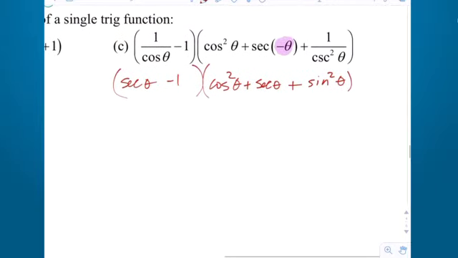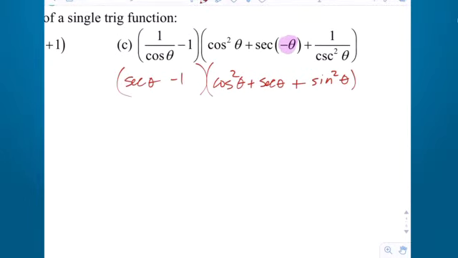So are we making progress? I'd like to think so. All of our angles are the same now, and we got rid of the fractions. Now do you want to go ahead and just multiply it out? Do you want to just FOIL it out? You could, but every time you do something, a little bit of obvious math, then look to see if you can combine like terms or do some kind of identity replacement.